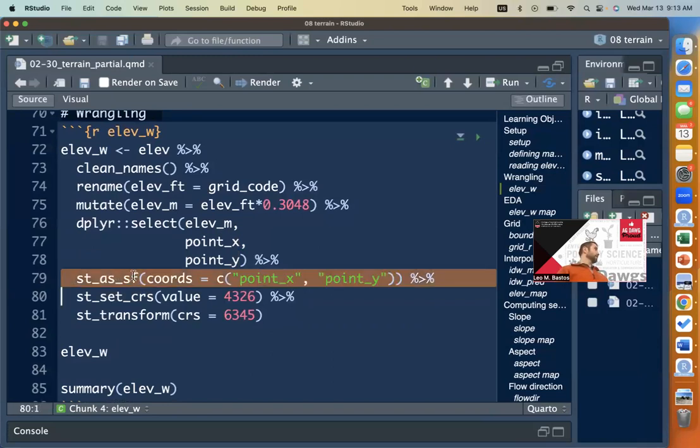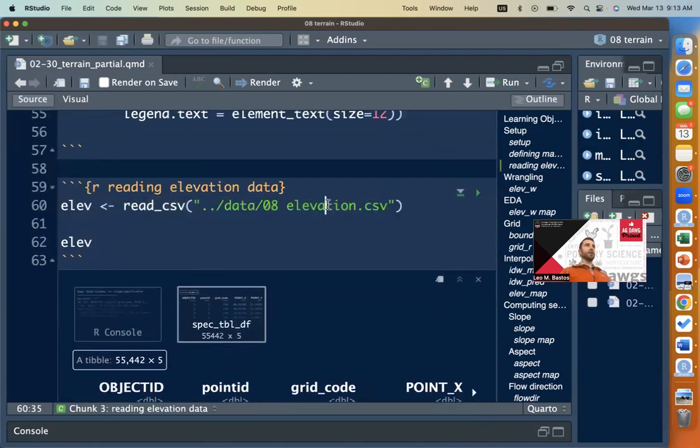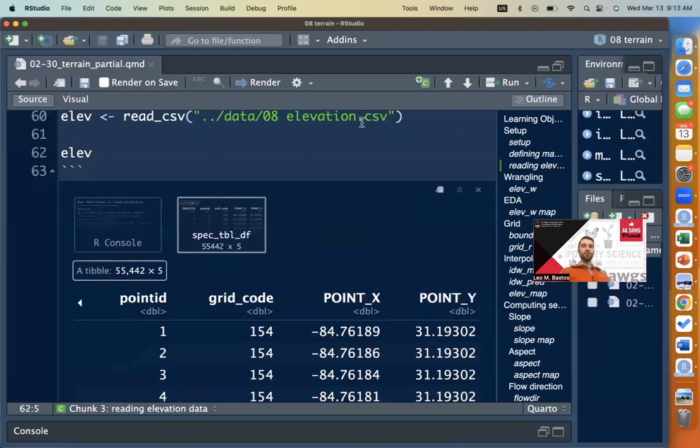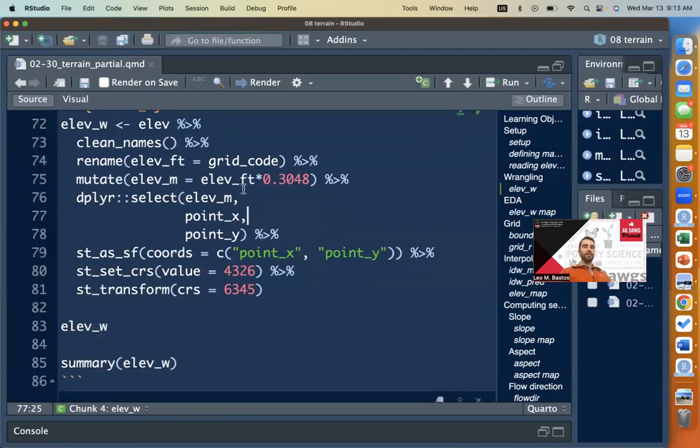So a quick recap here. There is a distinction between what the file is in your system and what the object is in R. So this file here was a CSV. CSVs are not geospatial data sets, even though it has columns for point X and point Y, the CSV itself is not a geospatial file type. So we bring in that CSV, and that is interpreted as a data frame in R. We do some wrangling. We use the function st_as_sf to transform this from a data frame to an SF object, which is geospatial vector data.